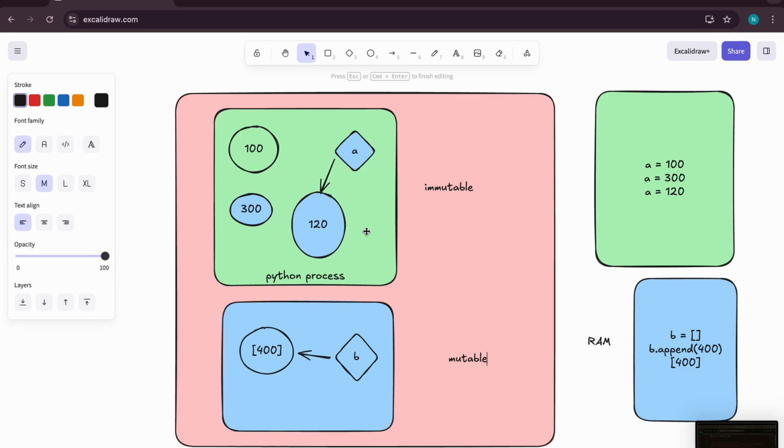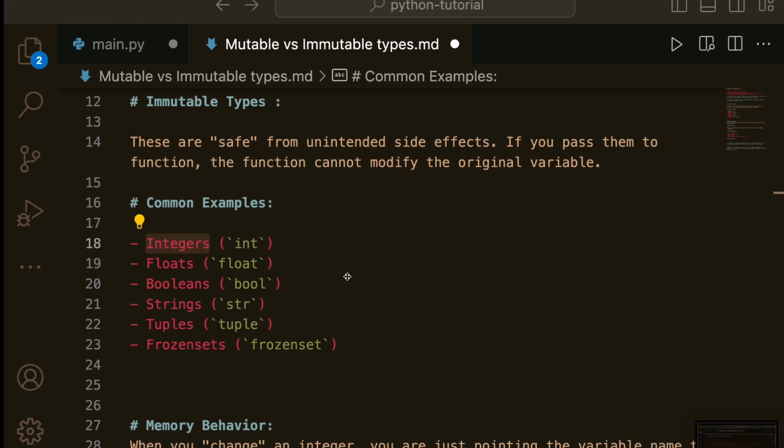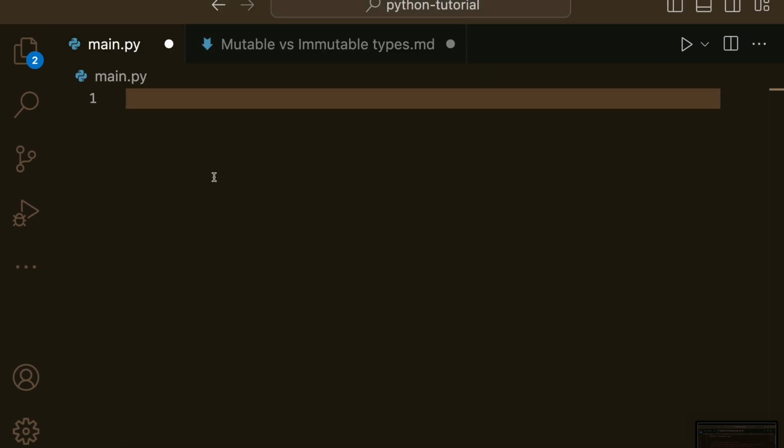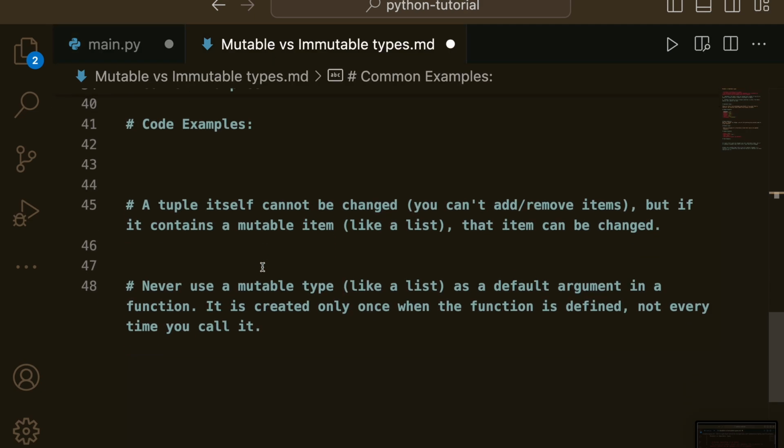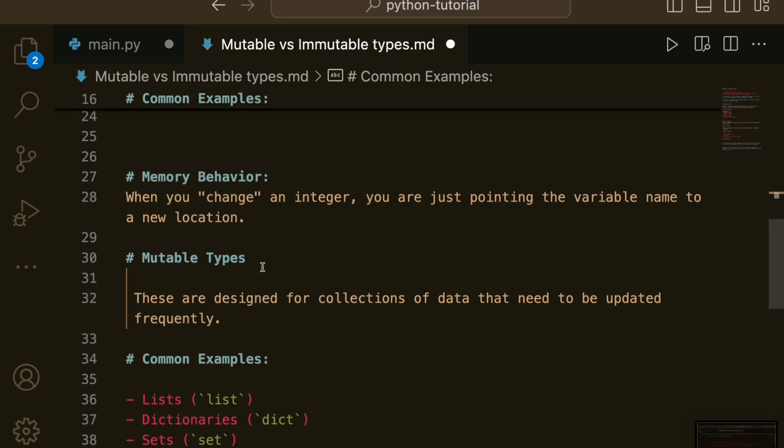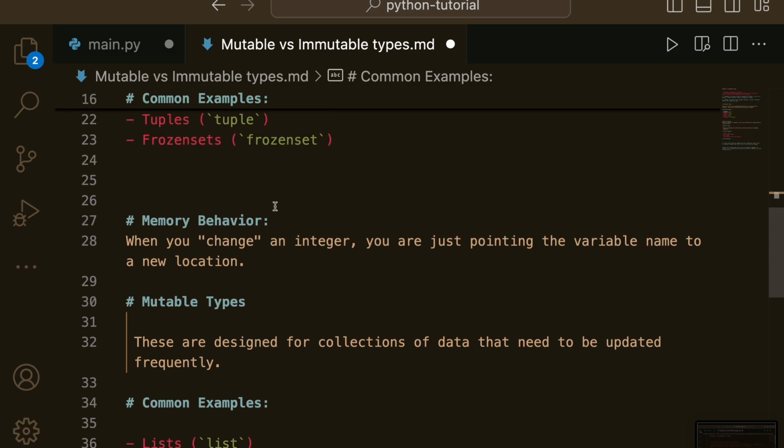So we can actually see that happening in action. I'll just show you by an example. I have a main.py here, and let's say I declare this variable a to 100, right? Before this, let's look at a particular function which can help us understand this better.